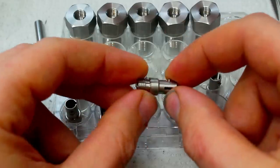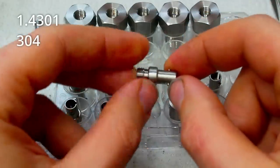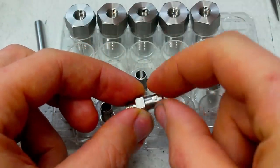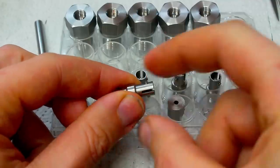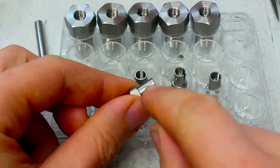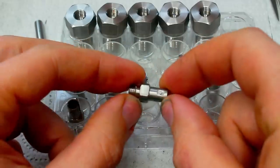So this is machined from stainless steel, 14301 stainless. So a little bit annoying material, but it gives very nice finishes, to be honest. It's basically a straight turning and milling operation, apart from one thing. There are these two pins on both sides opposing each other, and they stick out of the turned surface. And this is the crux of this part. This makes it complicated. Everything else is pretty simple and straightforward turning.